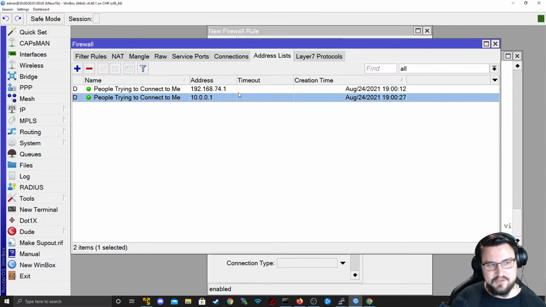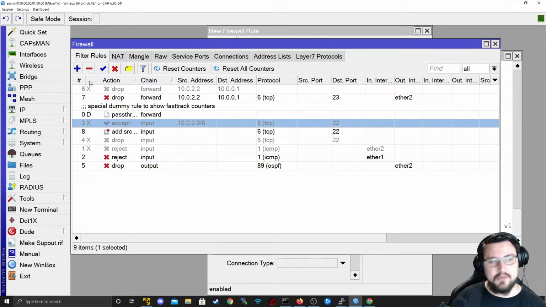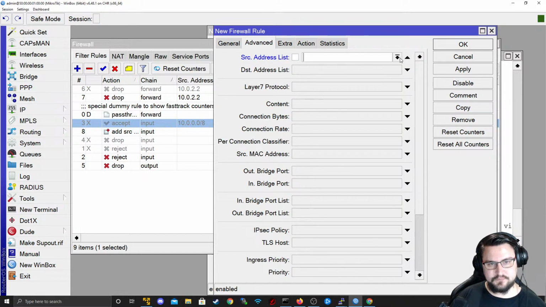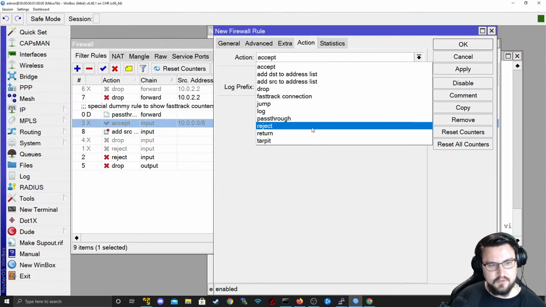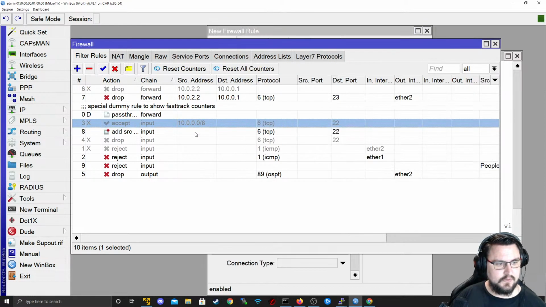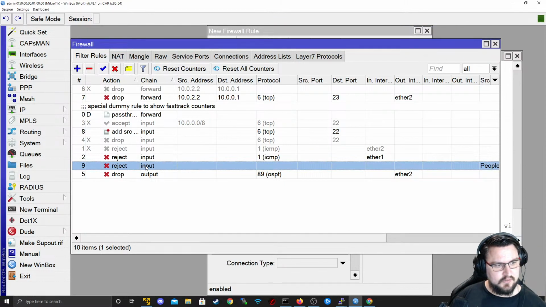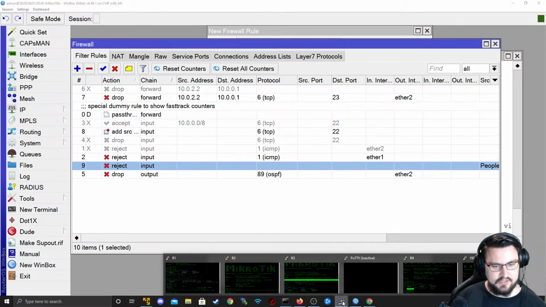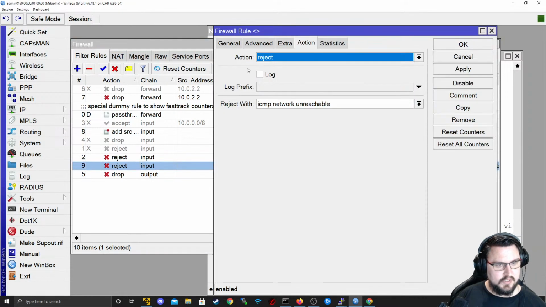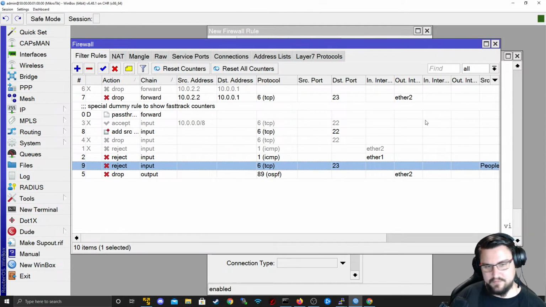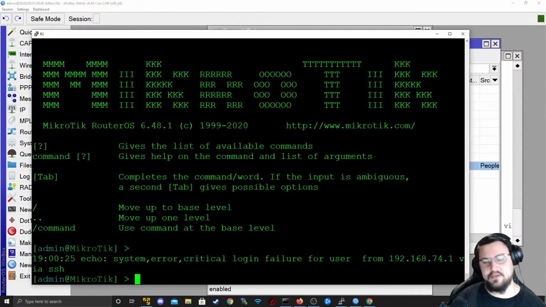And this is quite nice, that you can put these IPs in a list, but then you can also do things with that list. So I can say anything input that's coming from people trying to connect to me, reject that. I just want to see where it's this one. All right, cool. So let's try and connect again over management. Let's specify Telnet. So those people will be able to connect over SSH right now, but Telnet we're going to drop from them.